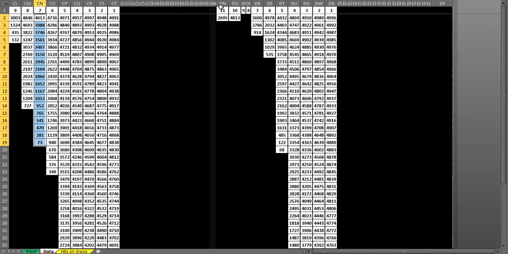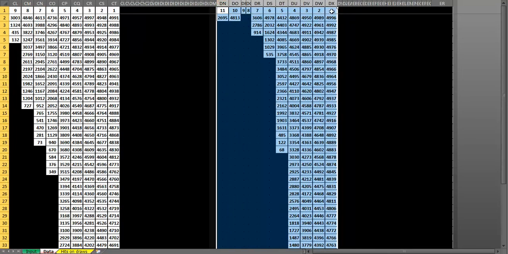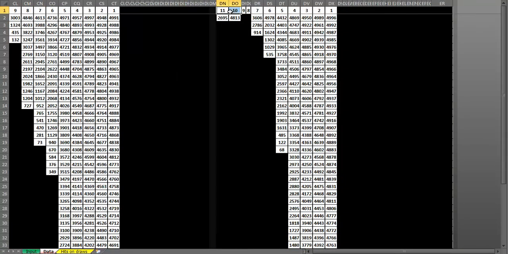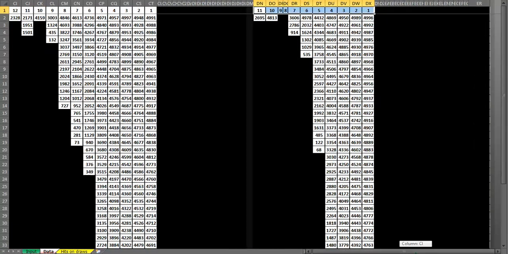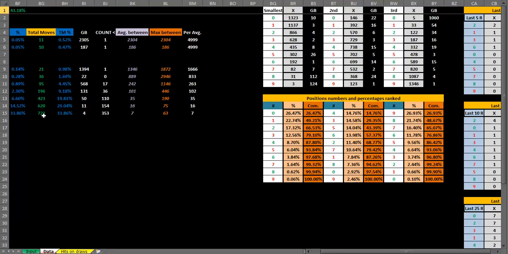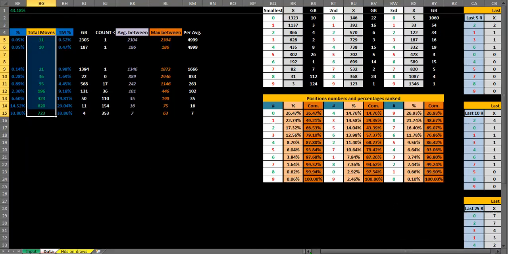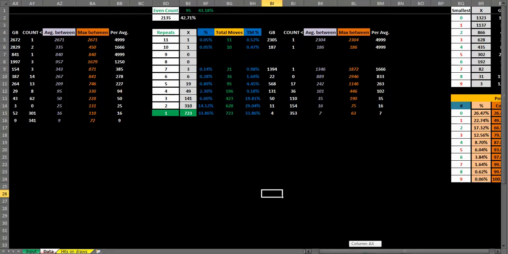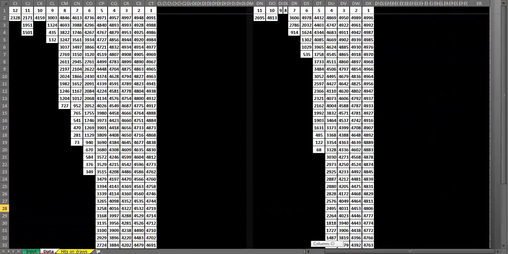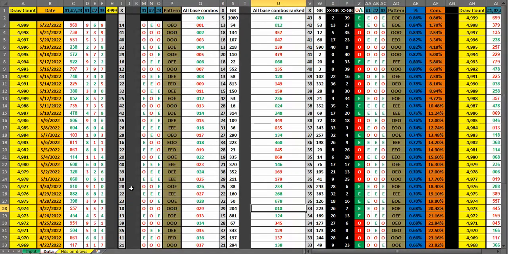And then you have the same thing for your even numbers repeating. So you've had 1 through 11 repeats for even. That means that it either skipped, was even, skipped odd, or repeated even, exactly what you see here. And that should have this sheet taken care of.